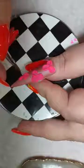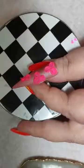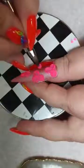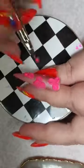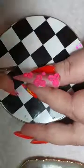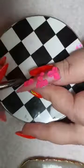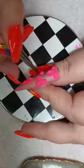So that needed to be brought back in a bit. That's it. Just wait for that. What I could do is, while I'm waiting, I could pick another one up and put it here. And leave that to set. Again, in the middle, put the point down and press. You can press and pull or just press. It's entirely up to you, depending on the effect that you want.